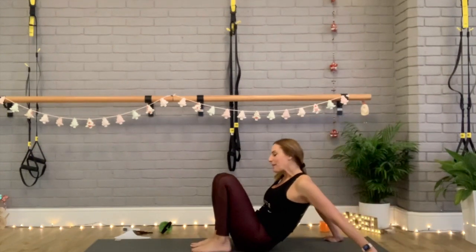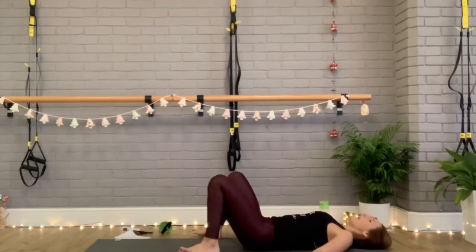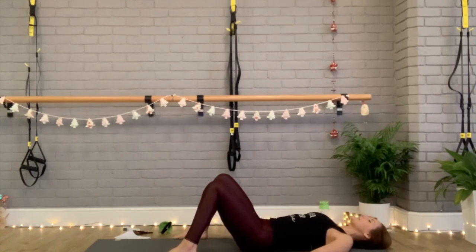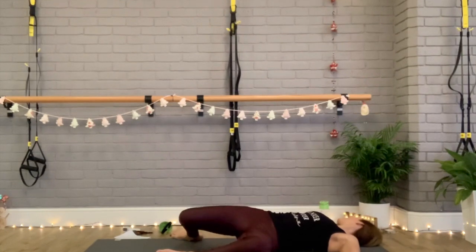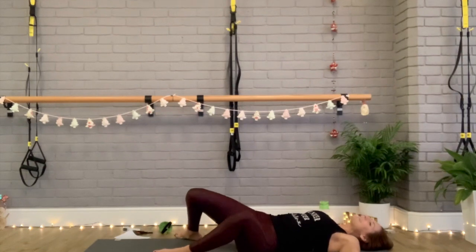And I lay you on your back just to finish, so we can stretch out the waist a little bit more. I would like your feet really wide, so wide you can feel the edges of your mat under your feet. Take your arms wide again, palms up to the ceiling. When you're ready, roll both knees to the left-hand side of the room and look over your right shoulder. Now your right shoulder stays down. Feel your right knee drop down towards the left heel. And then come through center with your knees and your chin.